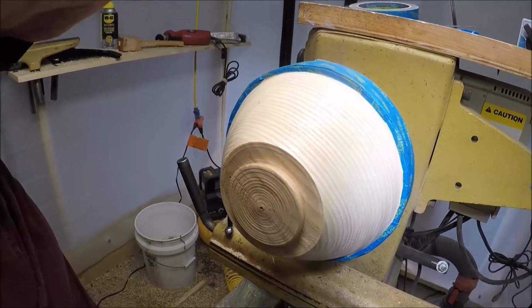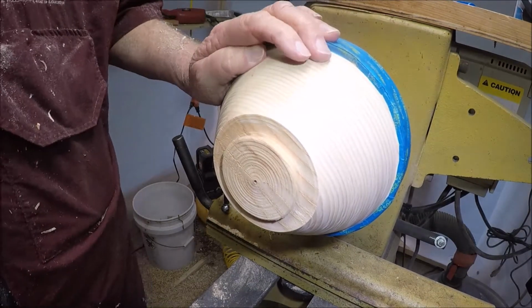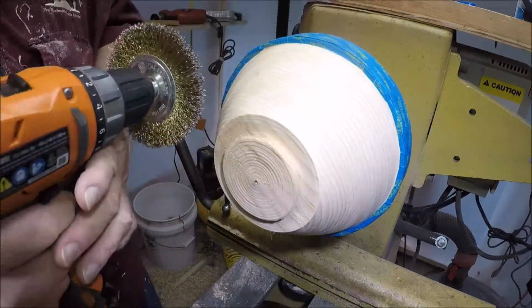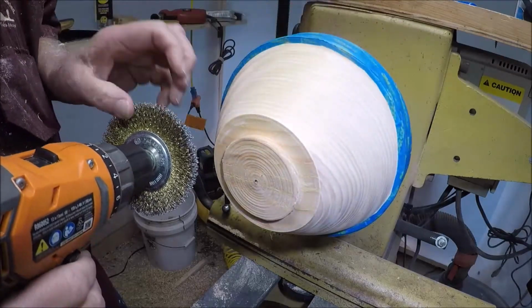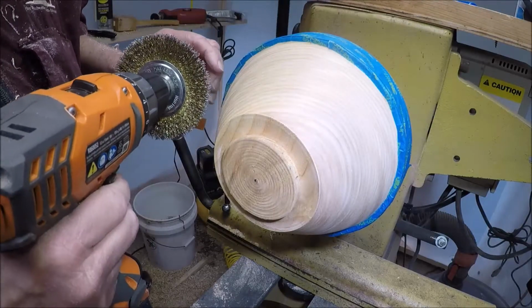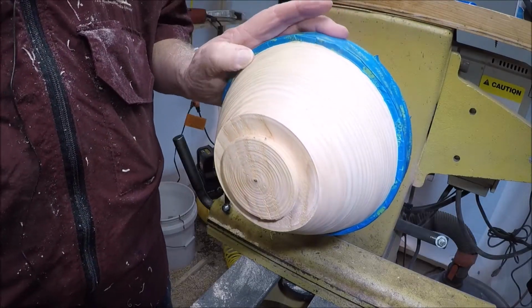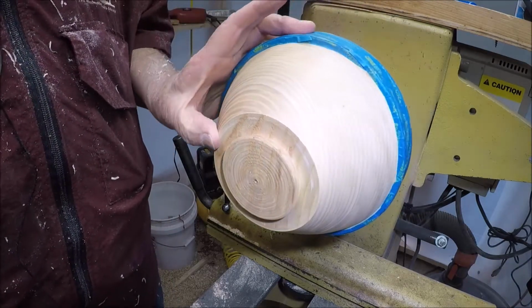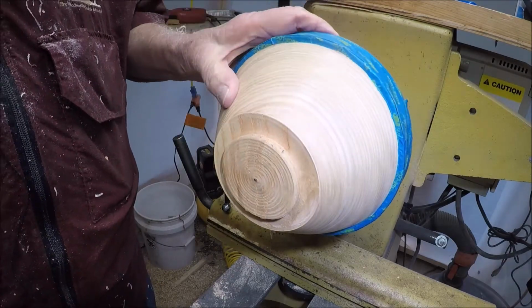Okay, now I'm back and I want to get this thing pointed correctly. Good. Now, what we're going to do is take this wire brush on the drill, and the bowl is going to be turning this way, the brush will be turning that way, opposite, and if I can work it up and down, you'll see it's going to take out the soft grain, leave the harder grain. Ash is a perfect wood for this. This is ash and it will do extremely well. So you'll see how it works in just a second.